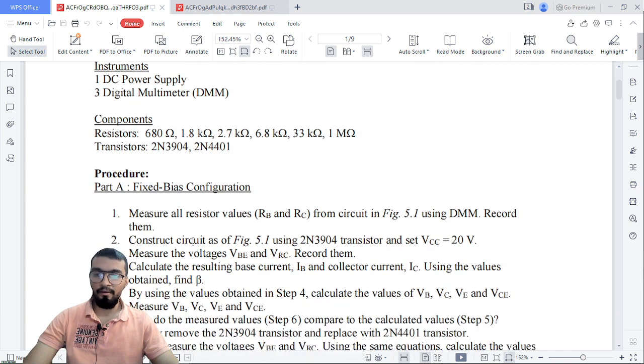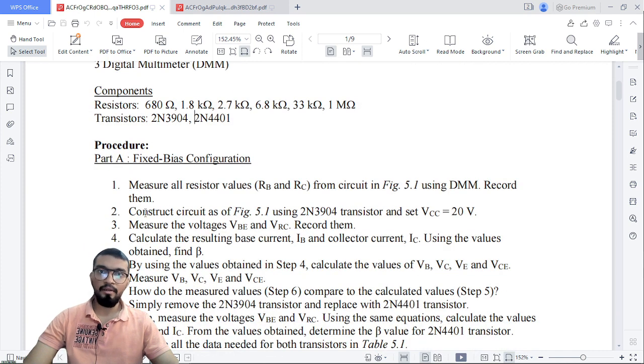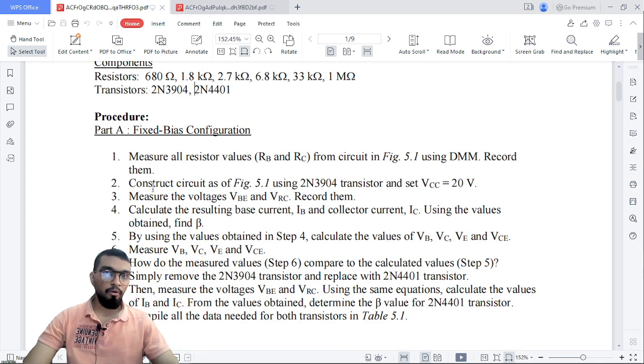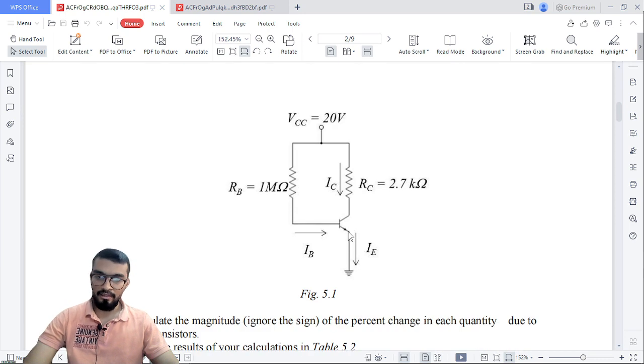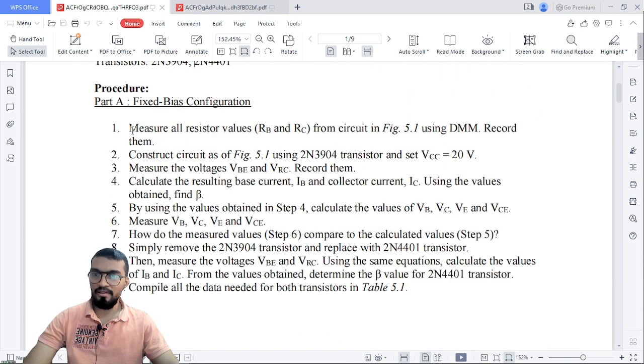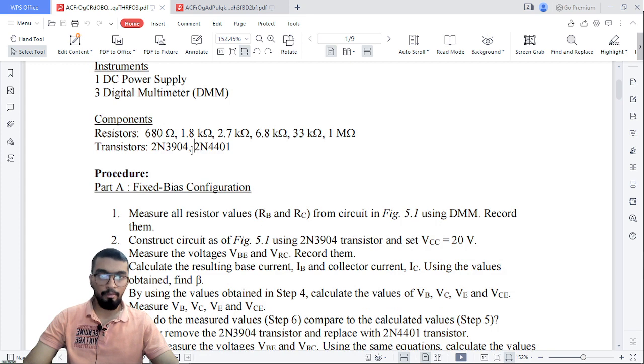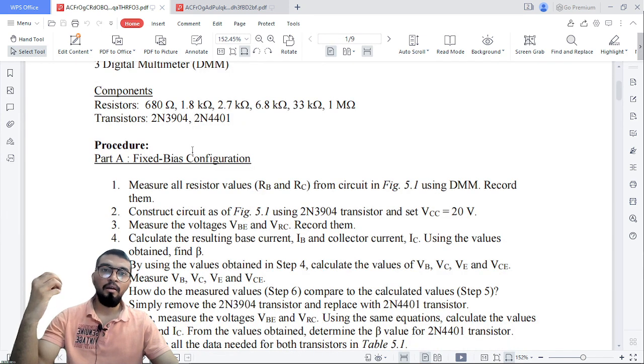This is the lab, and we have to start with part A. So part 1, in that part A, fixed bias configuration. I hope you already know about this fixed bias and voltage divider bias configurations and how you calculate the different values from them mathematically or analytically. This is the configuration you can see here, and this is the BJT. VE is 0 because it is grounded, VB will be there, VC will be here. So you need to start with all the steps one by one, and then finally compare 2N3904 and 2N4401, the difference of beta, IC currents and all these things. You need to calculate both analytically and also with the help of LTspice.